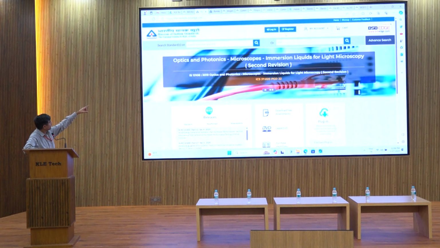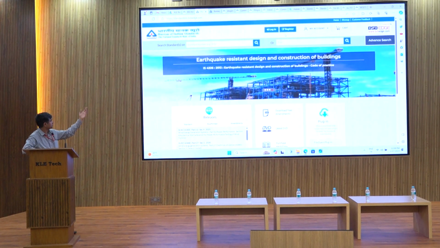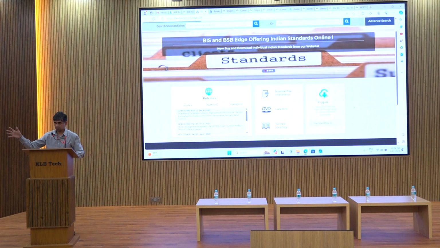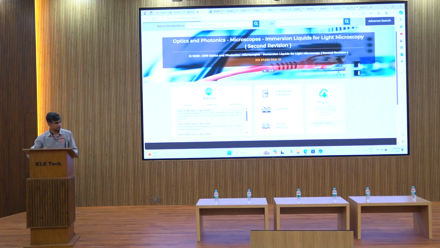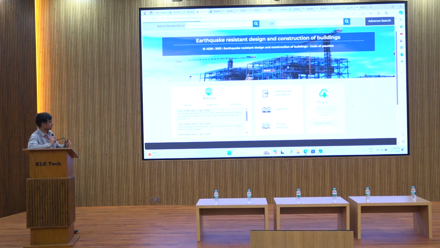Here also you have to first register, and only after that can you download the standard. They are without any fee. Whatever standard you want to download, you can just log in and search here, similarly to how we searched there, and then you can download without any fees, but that is for your use only, not to be circulated further. Whoever wants to use them, just go there, download and utilize those standards. So I believe that was all related to digital initiatives. We can switch to the slide of technical committees.